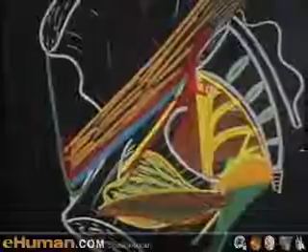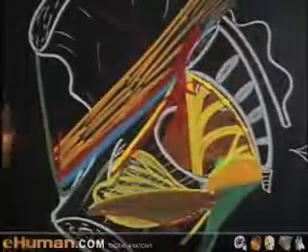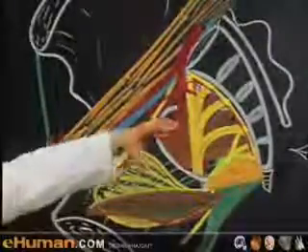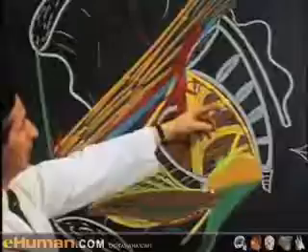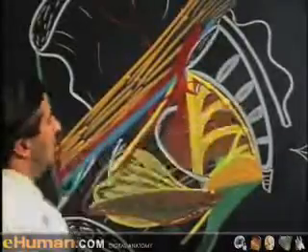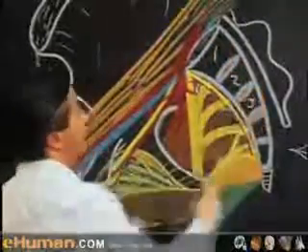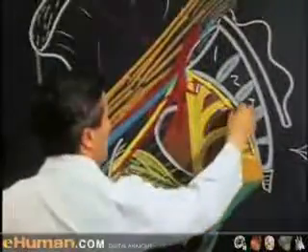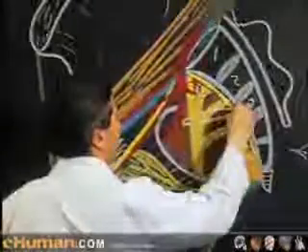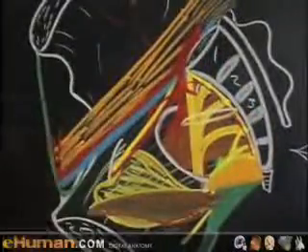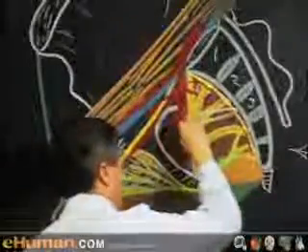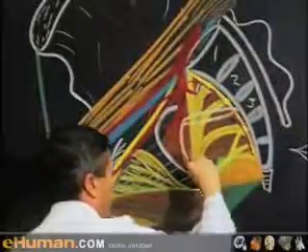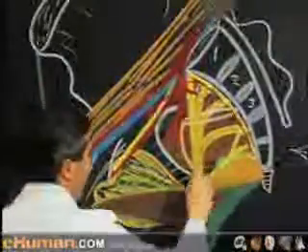Well, at this stage we can now start putting in the viscera. And starting at the back of the pelvic cavity, we must remember that we have coming down the pelvic colon. And at the level of the third sacral vertebra, 1, 2, 3, the pelvic colon will become continuous with the rectum. So we'll just indicate here the upper end of the rectum. The anterior wall of the rectum will now pass down, and before it passes through the levator ani, it will become expanded to form the ampulla.